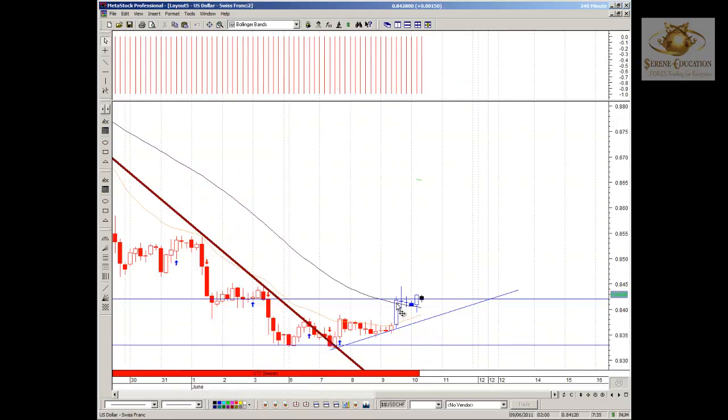The good thing at the moment now is it's actually using the 50 period moving average on the 4 hour as a support area. And if we can see a bounce higher, you can see this nice bullish engulfing pattern now off that, bouncing higher. If that remains the same, we need to see it close higher than the 4 hour close at 84.2800 to confirm there's still more upside movement for this pair.